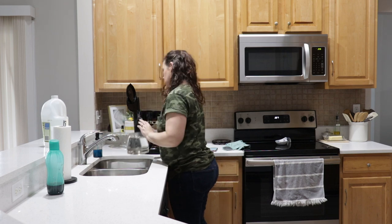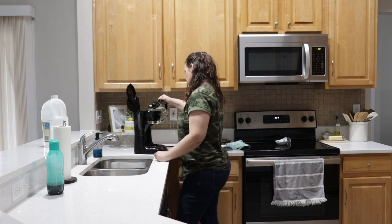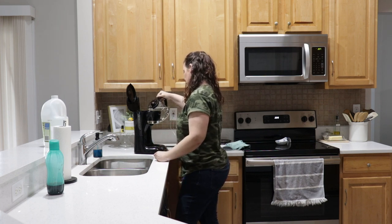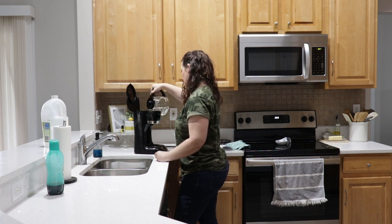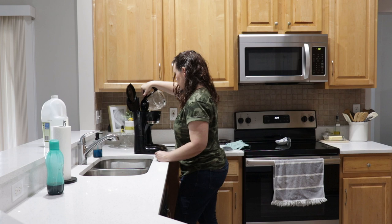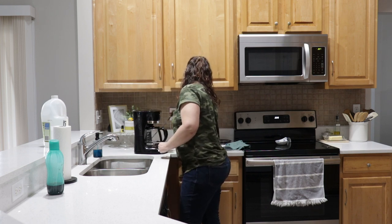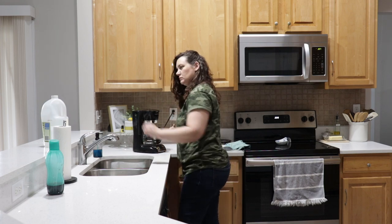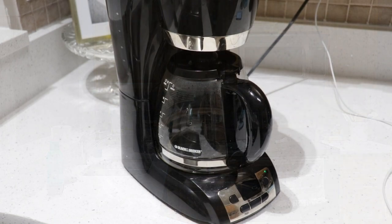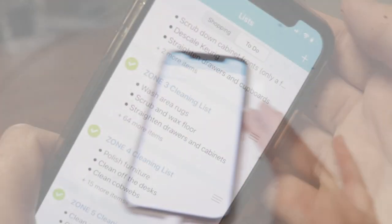And this is just a drip coffee maker. I like to use vinegar in my Keurig. I usually use citric acid. I've also used citric acid in this one. It works just fine, but for whatever reason, I prefer to use vinegar in this one. So that's what I'm doing. I'm just descaling my coffee maker. Now, some coffee makers require that you use a filter while you're descaling. I don't have to do that with mine, but just use caution.